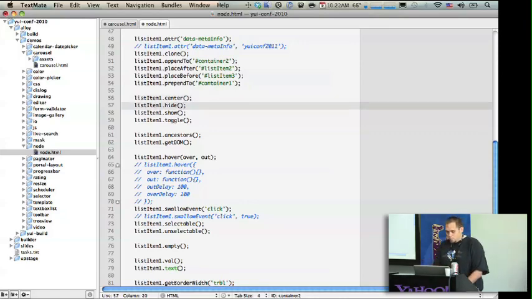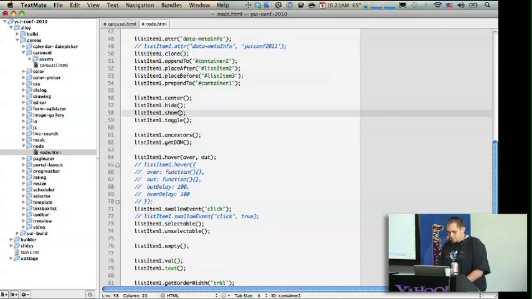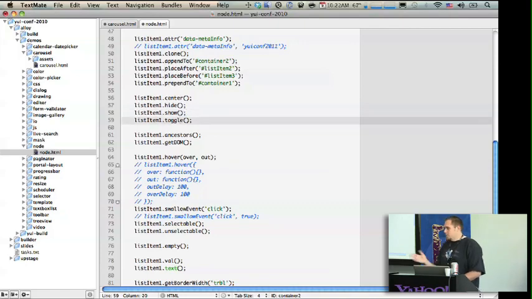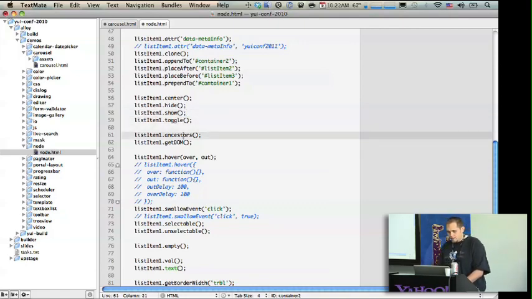So you can actually pass in what CSS class gets used. By default, it's AUI helper hidden. But we also have one called accessible, which will allow it to be accessible to screen readers, but hidden from sighted users. And yeah, you can also pass in any CSS class you have that you have an implementation for. Show, you can go ahead and remove any one you want to specify. And toggle will, of course, just toggle that CSS class on and off.